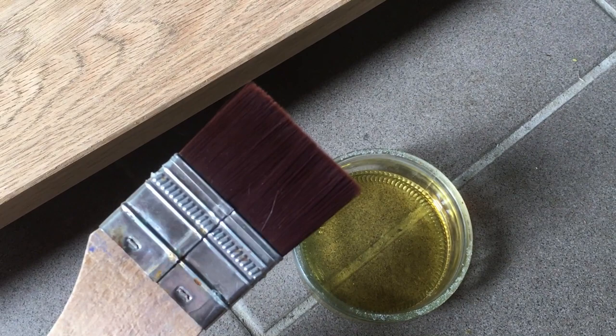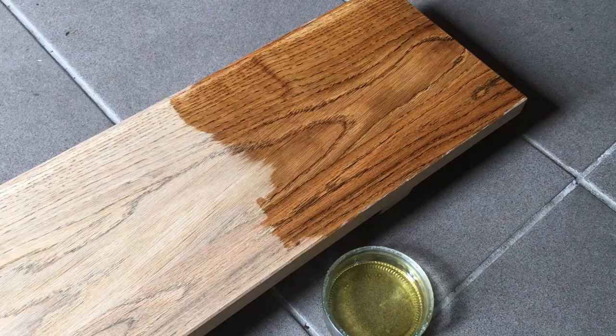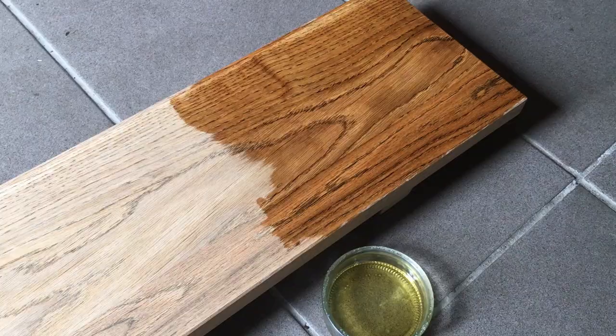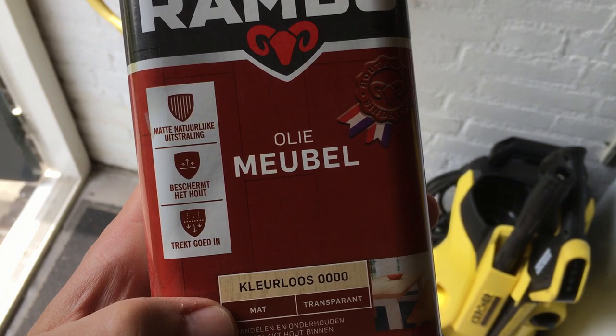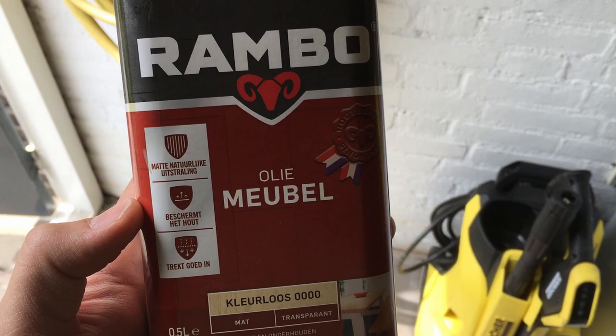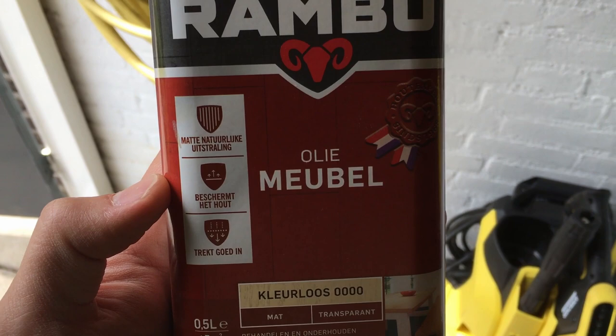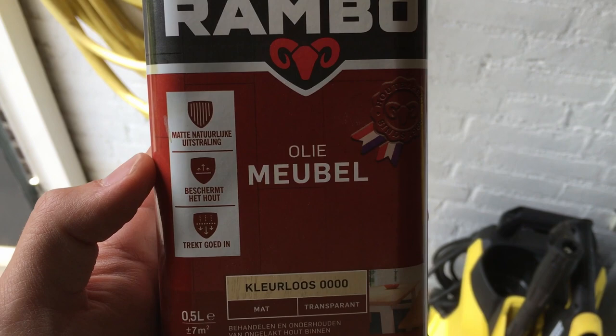I have my oil here. I recommend using a brush with very thin hairs. You can see the difference already — it's looking amazing. The oil is matte and transparent with no dyeing. First remove any wood dust with a damp cloth. When the piece is dry, take a brush with thin hair and apply a generous layer of oil, then after 10 to 30 minutes remove the excess with a cloth.